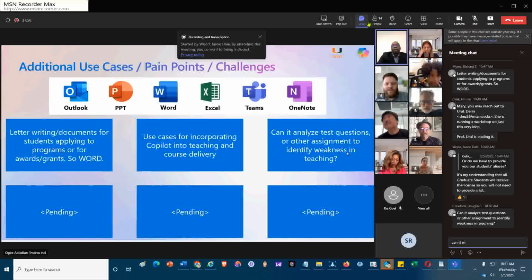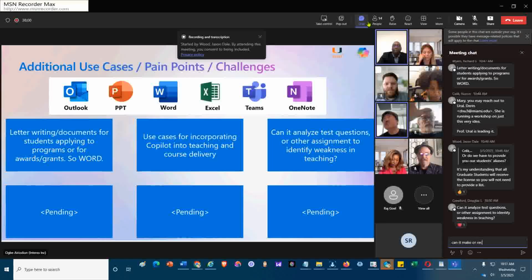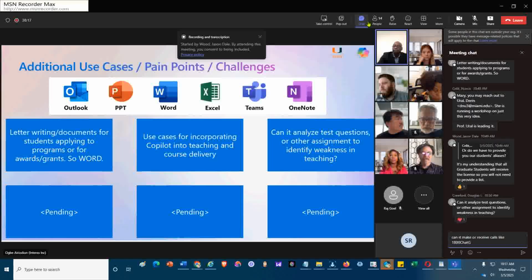If there are any other questions about Copilot or challenges, we can include that in this list, specifically because there are some things that out of the box Copilot cannot do, but there is also what we call extensibility that we normally provide to clients and customers that require additional conversations.